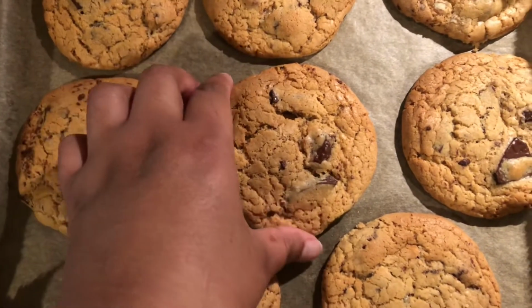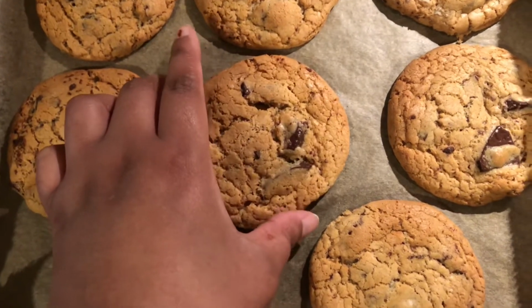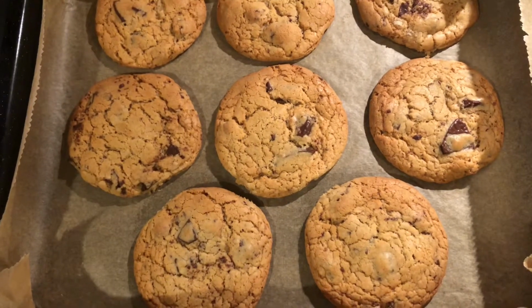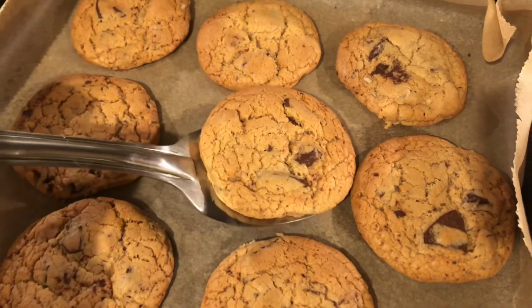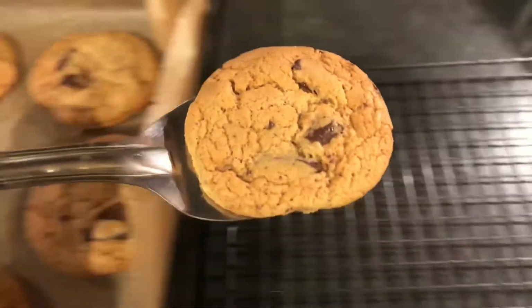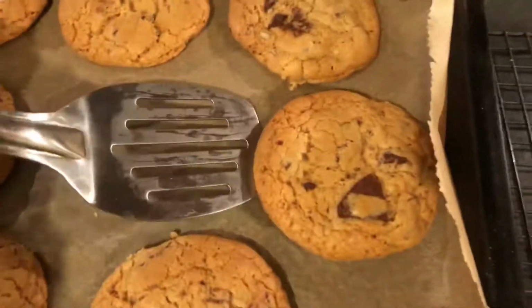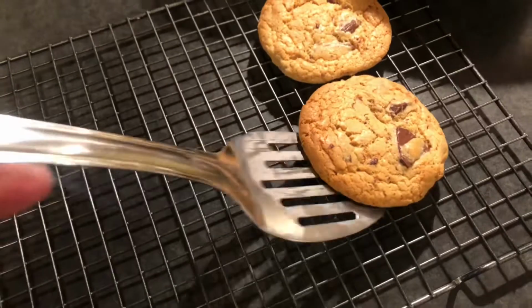Even though it's really tempting to eat the cookies straight away, don't eat them straight away, because you can see they lose their shape if you pick them up when they're still hot. So leave them to cool in the tray for a couple of minutes, and then use a spatula to transfer them onto a wire cooling rack. This will allow them to harden slightly, but they'll still remain soft and chewy.